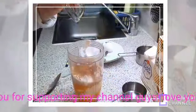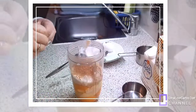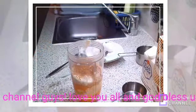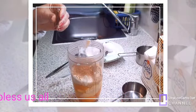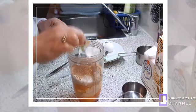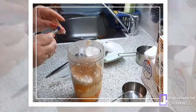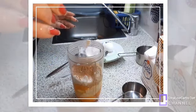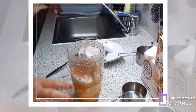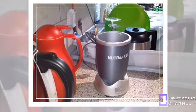Vanilla extract, and now we add our vanilla butter flavoring, just a few drops guys. So that's it. Okay, that is our vanilla extract and flavoring. So now we're going to blend it in our Nutribullet. So here we go guys, we're going to blend it in our Nutribullet.